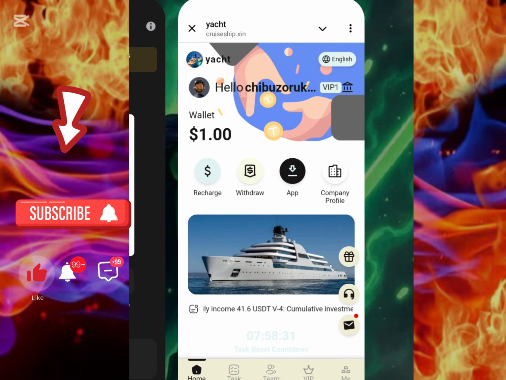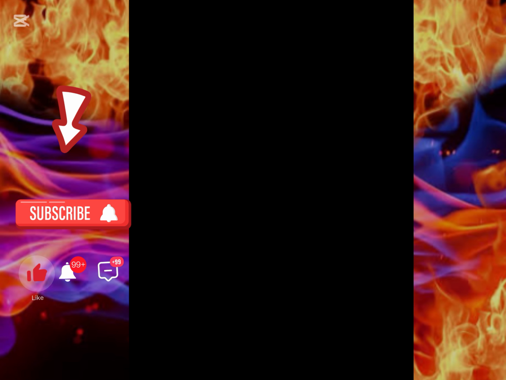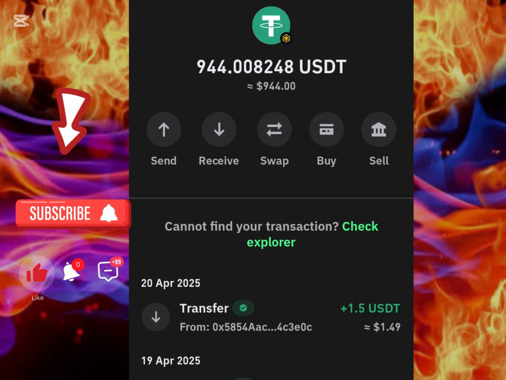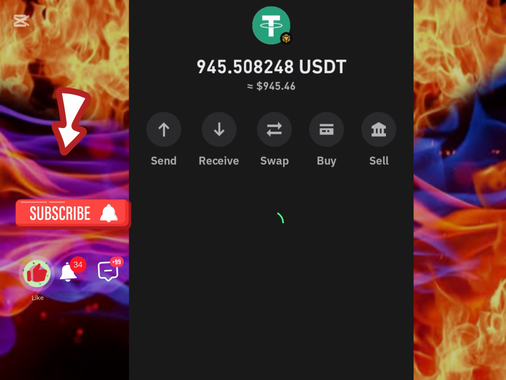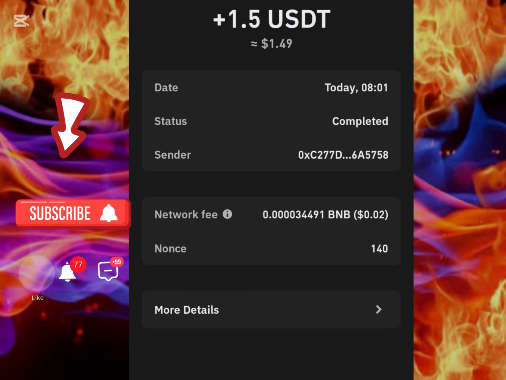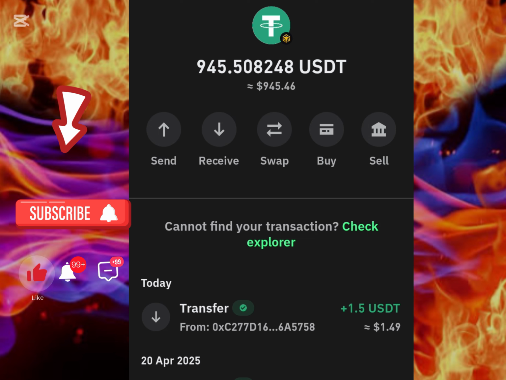So let's go over and check my address if that withdrawal has arrived, but I know most definitely it has arrived. Remember the balance we saw there. So if I just refresh again, you can see it has arrived, and this is it. You can see our withdrawal has actually arrived. So this is how it actually works, guys.